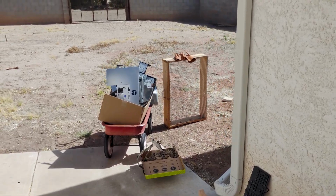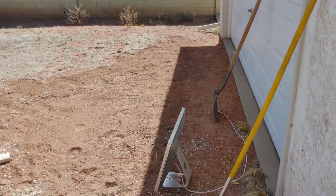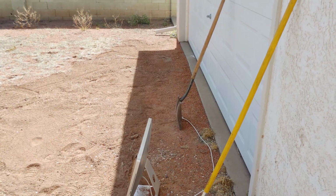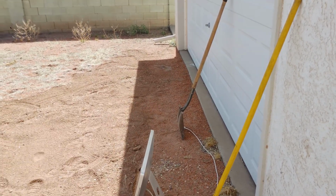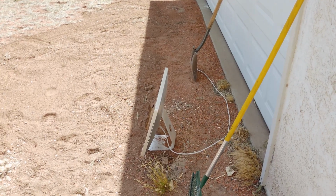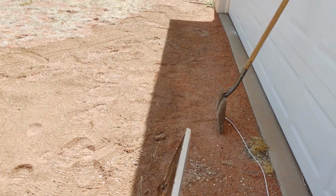So it's been a few days, and I finally got around to cleaning up the space back here. As you can see, it took a little bit of extra time to get all the glass cleaned up from the iMac, because Apple makes glass that apparently just shatters in your face and isn't, you know, sharp point resistant, so I had to take a lot of extra care with that.